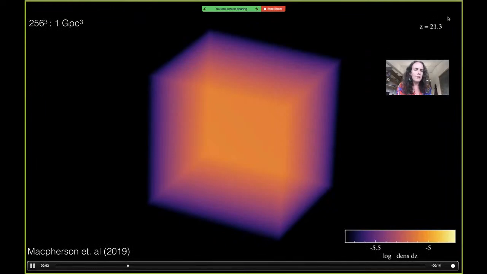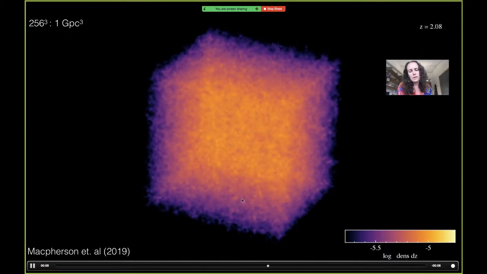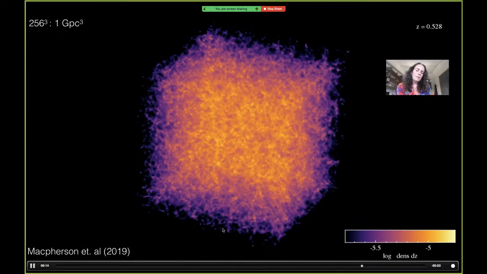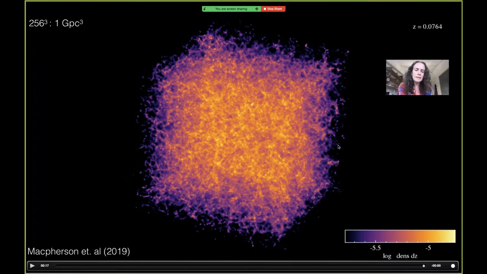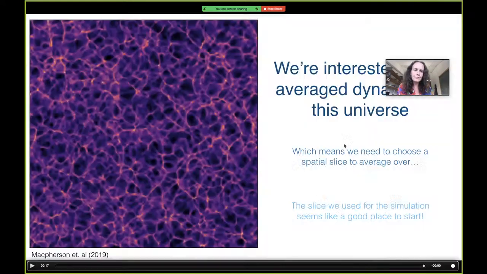So here we can see the effective redshift in the top right-hand corner. And what we're looking at here is the column density, so the density integrated into and out of the page in the line of sight here. And we've got a pretty good recognizable cosmic web coming out of this at the end. But the good thing about this is that this also comes with all of the information about the underlying inhomogeneous anisotropic space-time beneath it as well.